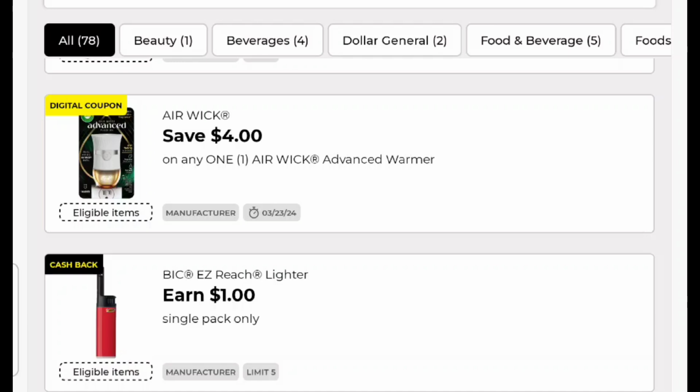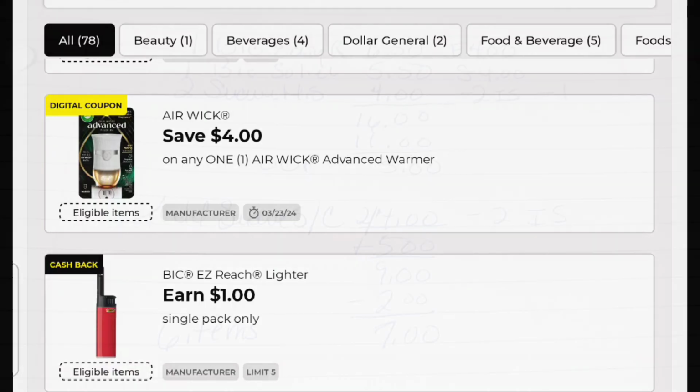And then you're going to pick up 2 Suave body washes. It could be a men's and a woman's or 2 women's. But you're going to pick up 2 because you're going to get the instant savings. And if you haven't used that $1 off coupon, then the $1 off coupon will attach to this as well. So you're looking at $28.25, and you're going to need that because you got an instant savings going on. And a total of $21 in coupons coming off, leaving you an out-of-pocket of $7.25 for 3, 4, 5, 6, 7 items. And that is a winner deal, guys.